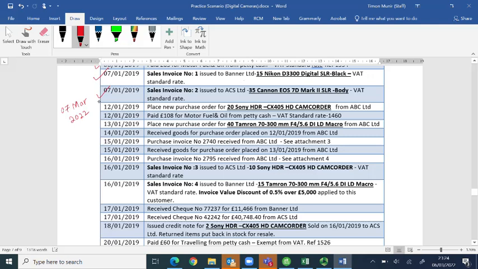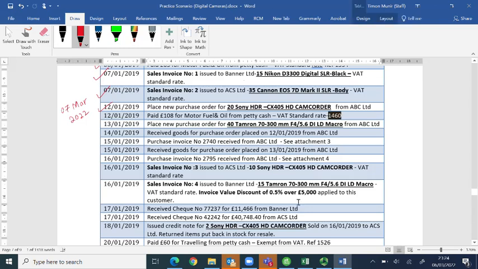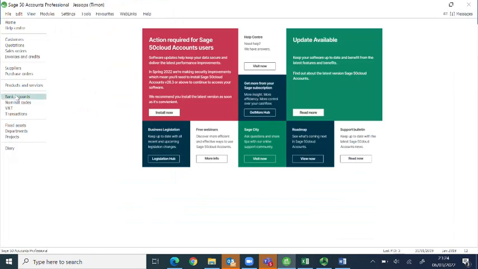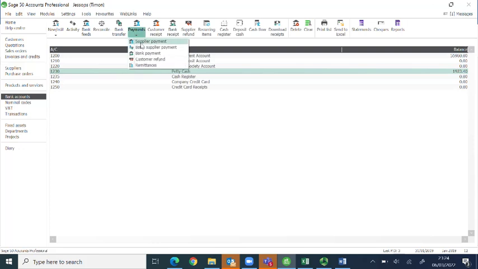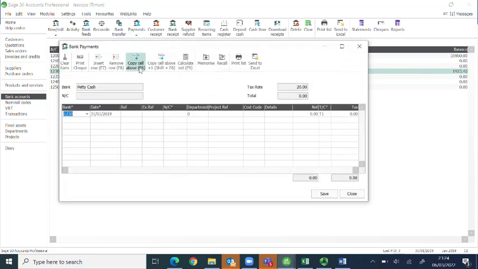So that was the first transaction. Second transaction is we paid £108 for motor fuel out of the petty cash, and the reference number is 1460. Going to bank account, click on petty cash, click on bank payment. You can see I only have to change the date, which is 12th.